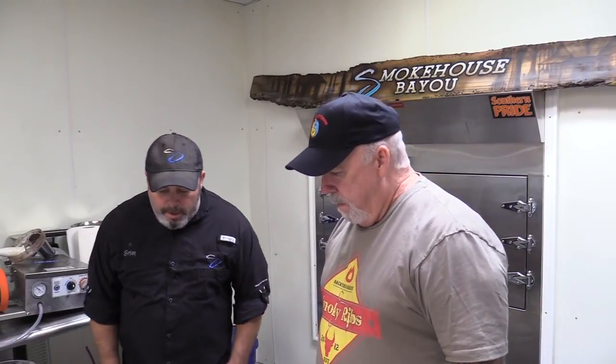Before the jerky gets ready, I want to show you that jerky is not all they sell. They've also got these other products. This is the Bayou Dust — their first rub. If you see their jerky on the shelf with 'smoked chipotle,' it'll be made with this. It's good on ribs and it's excellent on chicken — it's got a little bit of bite to it but it mellows down a little when you cook with it. It's got a little Cajun flavor — that sweet heat they're kind of known for. And this is their Spicy Bayou Sauce. I don't call it a hot sauce, but it does have some heat with it — it's vinegar-based. Great on wings, and even on an egg wrap for breakfast.